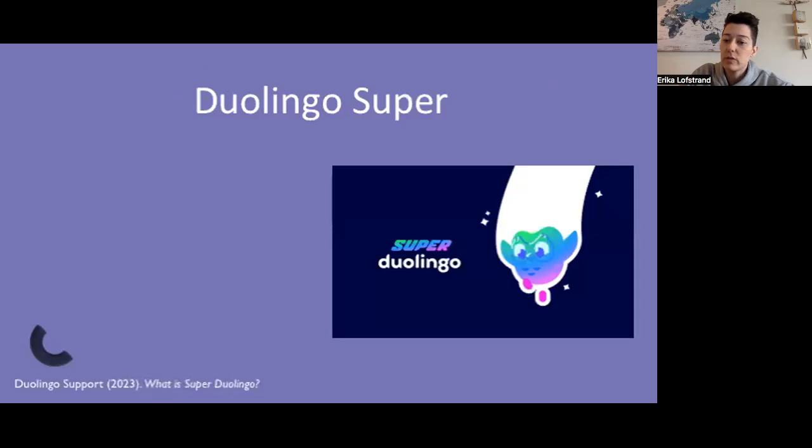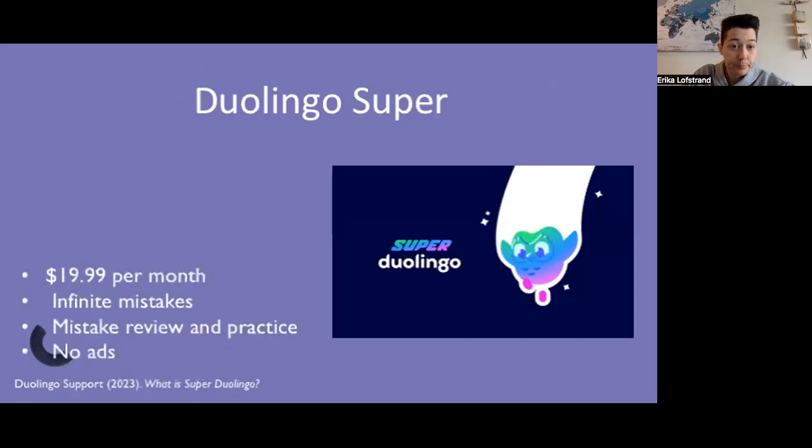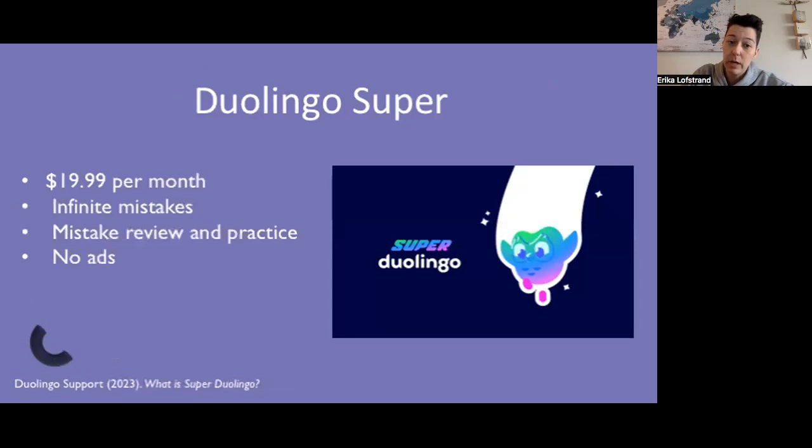Okay, so now we've talked about the features of Duolingo Basic. Let's talk about the upgraded versions and what they have to offer. So for $19.99 a month, you could get Duolingo Super. So one complaint that users have about the basic version of Duolingo is that you can only make 5 mistakes in a day. If you have more than 5 mistakes, you're not allowed to continue with your lesson until you wait an hour to earn back each new try. So if you want to have those 5 mistakes back, you have to wait for 5 hours.